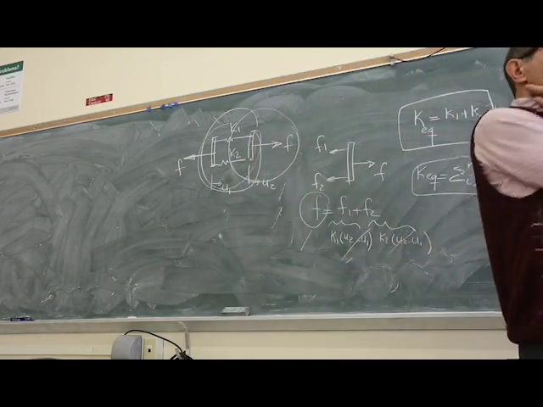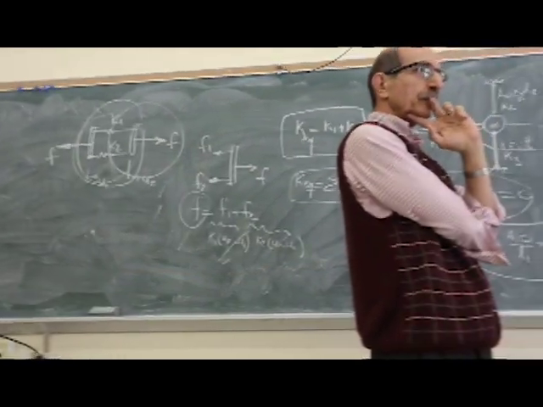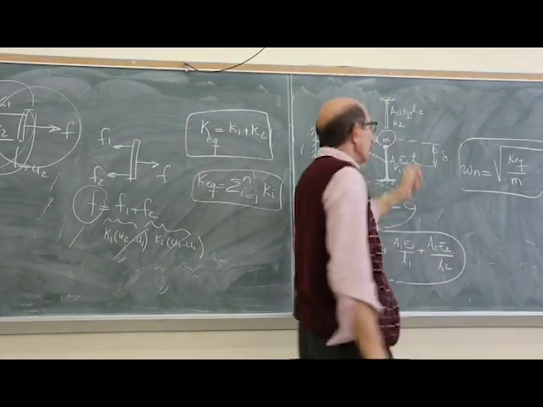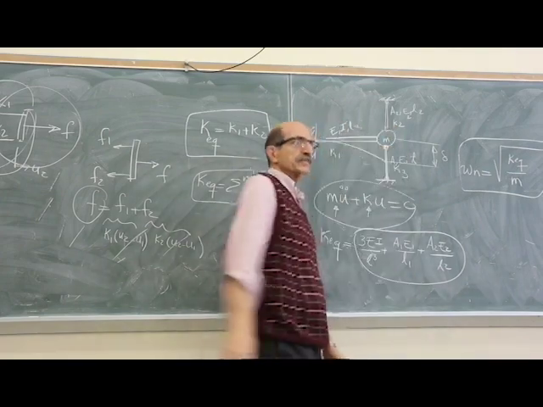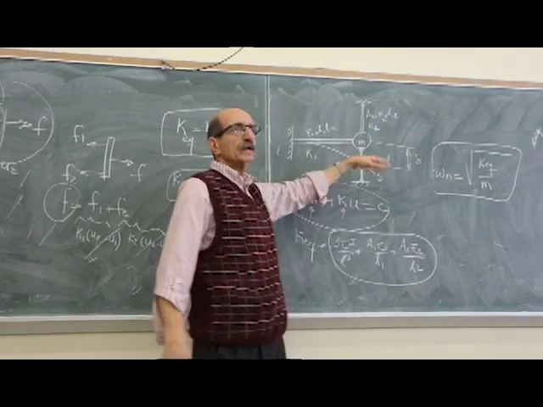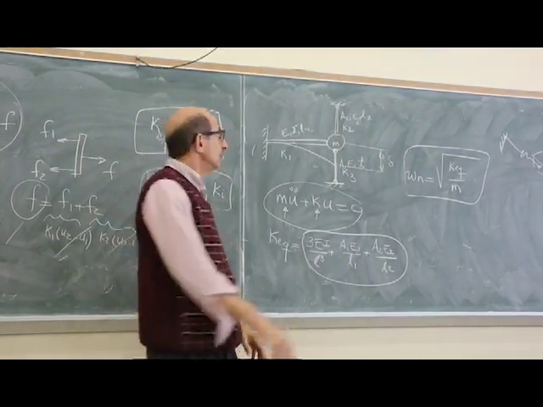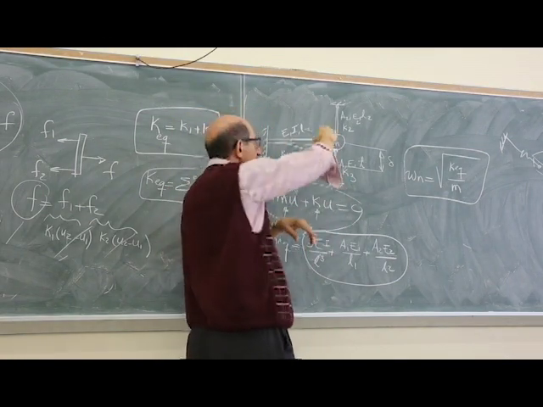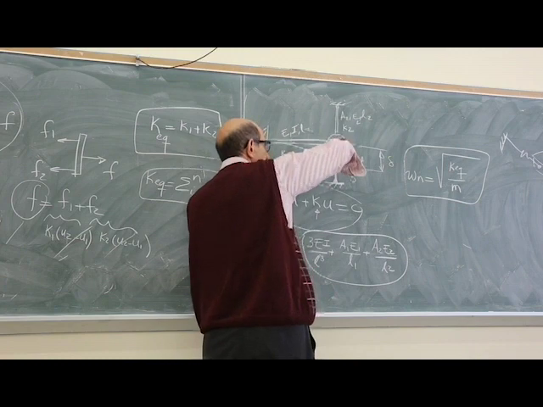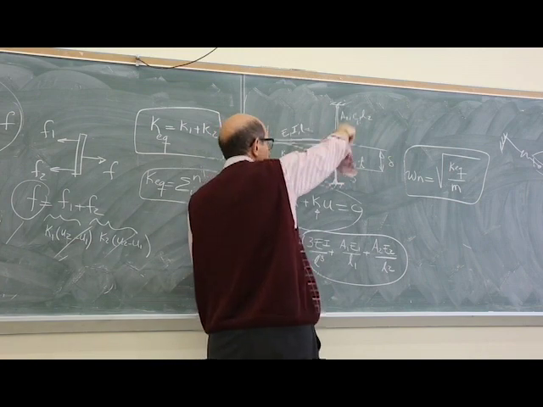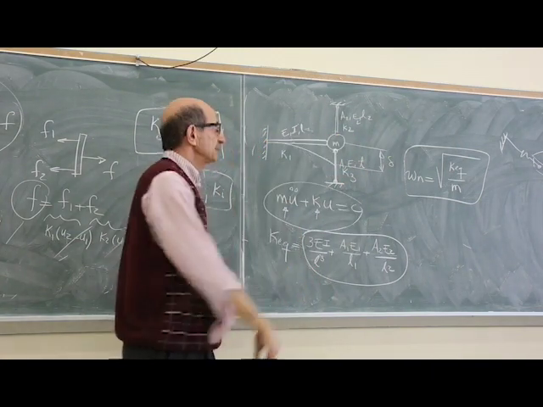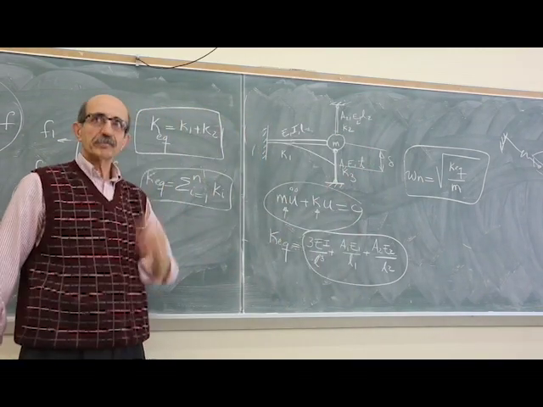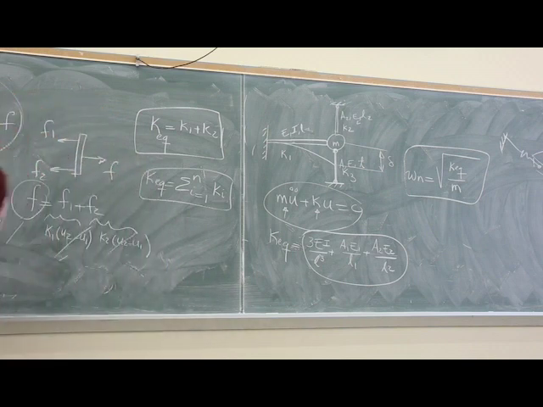Yes? How did you know that you did need an equivalent for the...? Oh, you mean for that one or this one? That one. Oh, this is just a lump mass here, that's it. This one is massless. All these are massless. Right, but these are massless. So you're assuming a small oscillation like this. Okay. So only this mass is going up and down. And the displacement would be also linear.